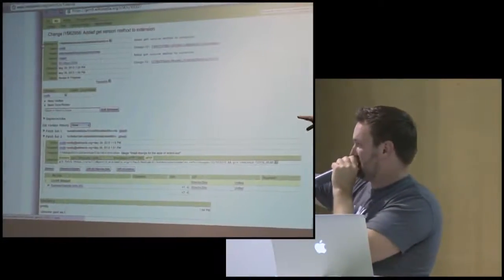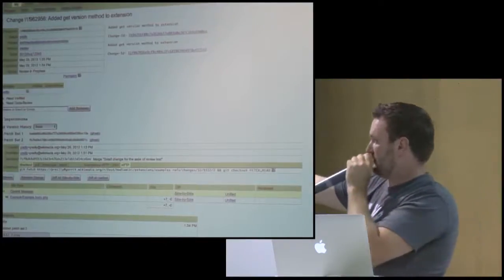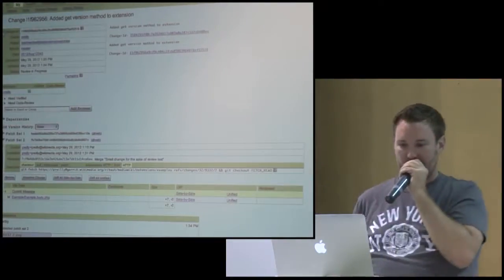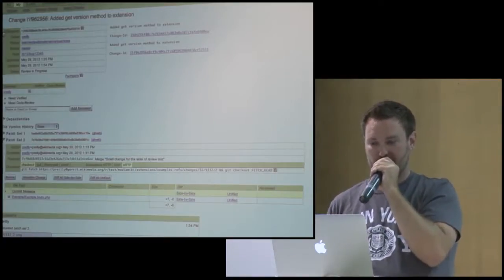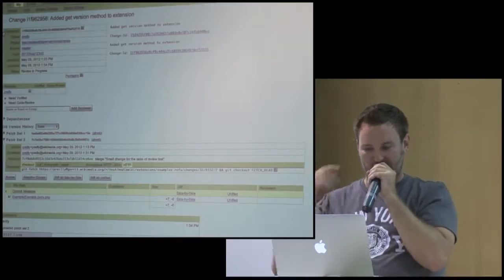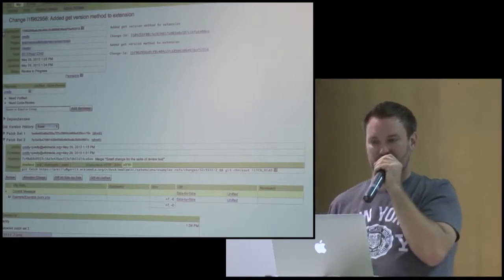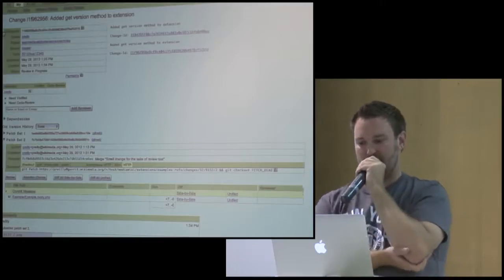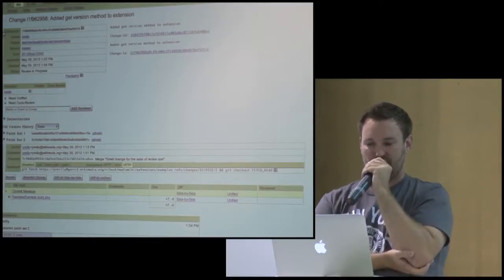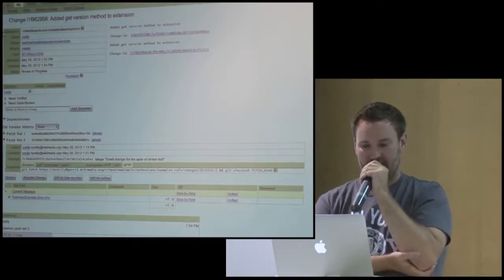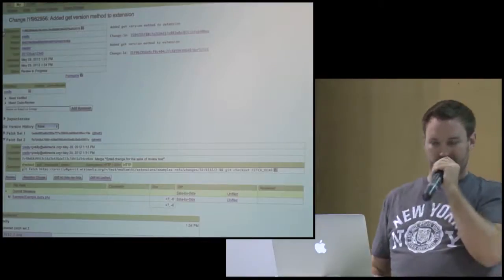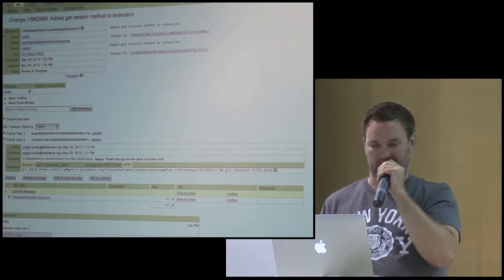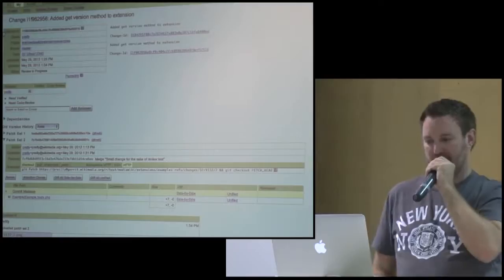So if you can see where it says reviewer and it has me, and then there's the other columns for verified and code review. The reviewers that you'll typically see on things like the Jenkins bot, the continuous integration, that's an auto reviewer that auto verifies everything that passes the Jenkins tests. If it passes, you'll see a green check mark. If it fails, you'll see a red X. And it changed that because it's going to need that green check mark before anyone can merge it. This is going to auto verify these things, so nothing has to explicitly be done to do that.